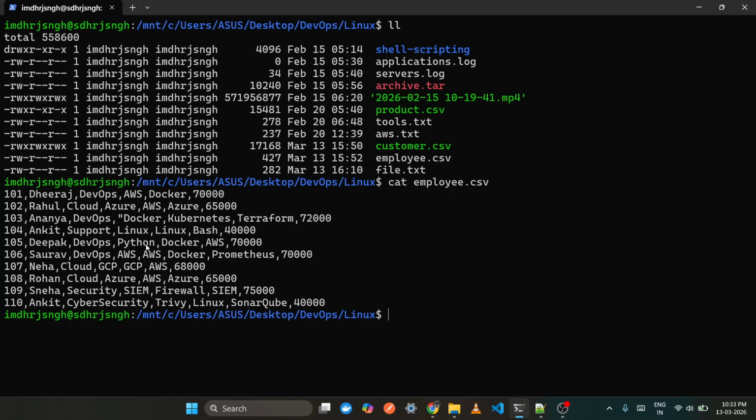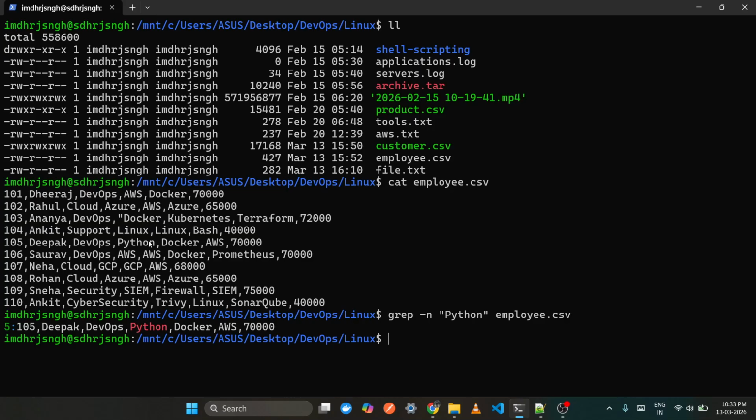I would like to search for the pattern Python here. Fine. And I want to print the line number as well. How do we do it? Firstly, we put grep, then the pattern, which should be Python, and at last the file name. And if I want to get the line number as well, then we have to use the hyphen n flag here. It means the Python pattern has been found on the line with line number five. You can check, this is the fifth line. It has Python, so it has printed the line number as well.